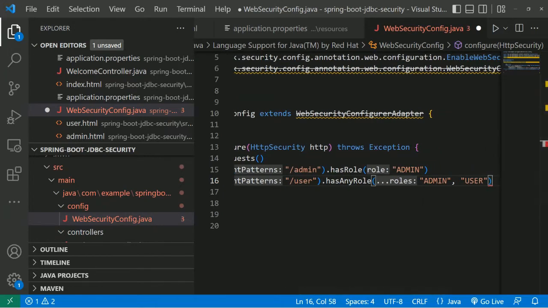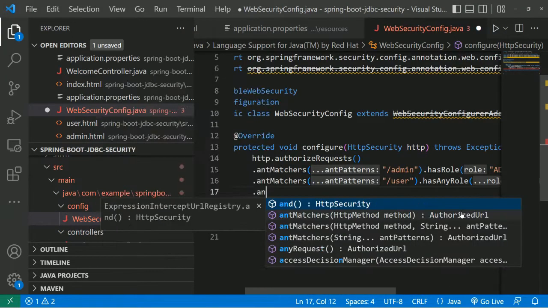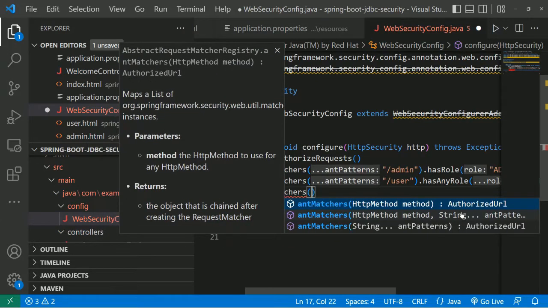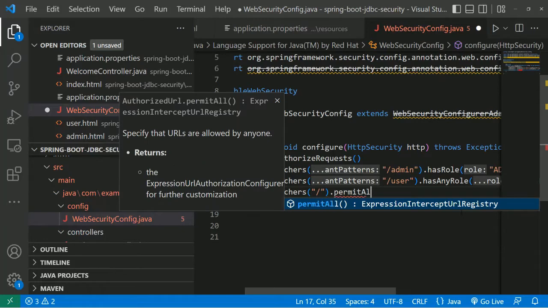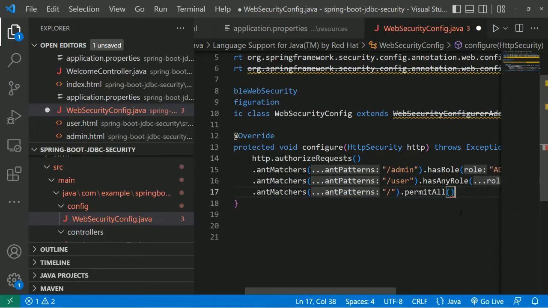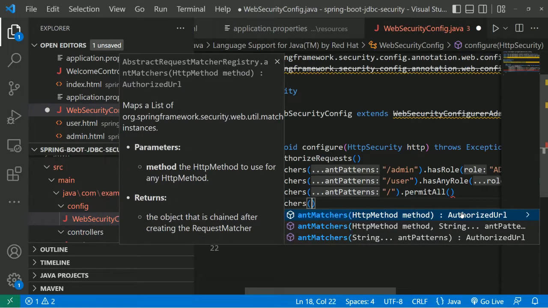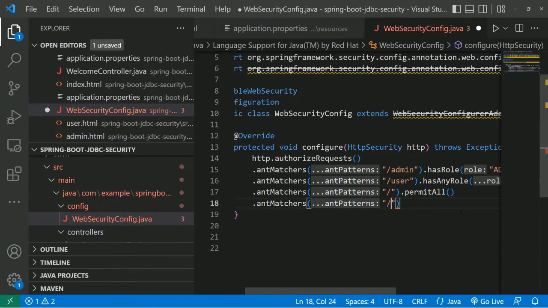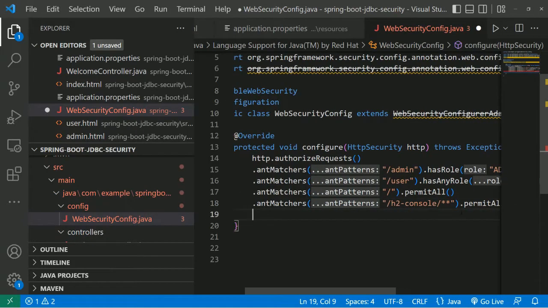Notice the ADMIN and the USER are all in caps. Then we want to set up an antMatcher for the default slash, and we want to permit everyone, so permitAll. Then we want to set up an antMatcher to allow the H2 console access, so /h2-console/** and permitAll. We want everyone to be able to access that.